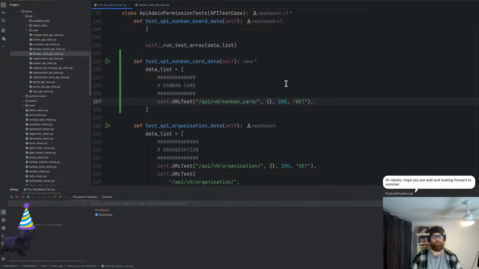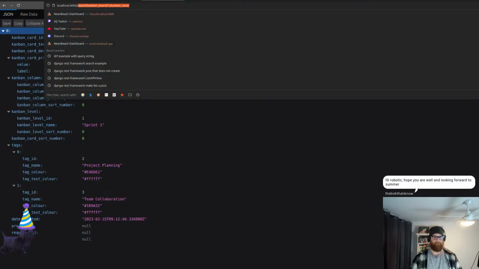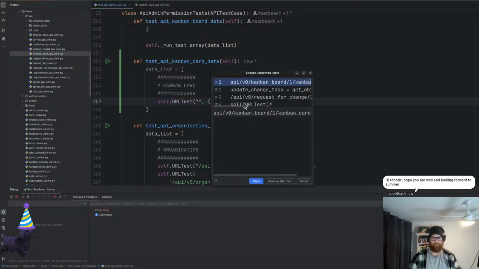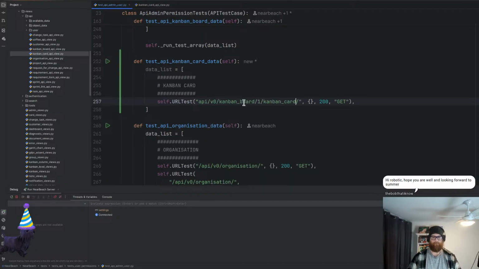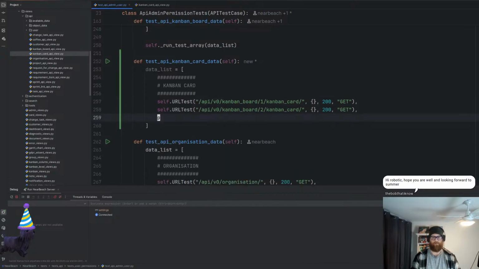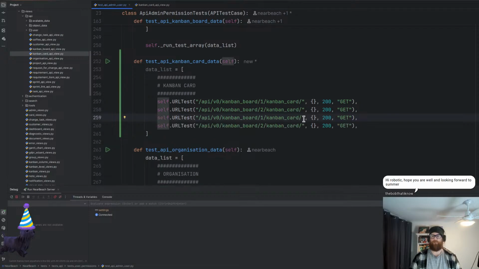So I'm going to copy that. I'm going to paste it in. We'll have it like that, and then once again, whoops, we'll have it like this, but we'll remove the forward slashes, and they'll be redirected to a 301. So we're testing the 301 redirects and stuff like that.